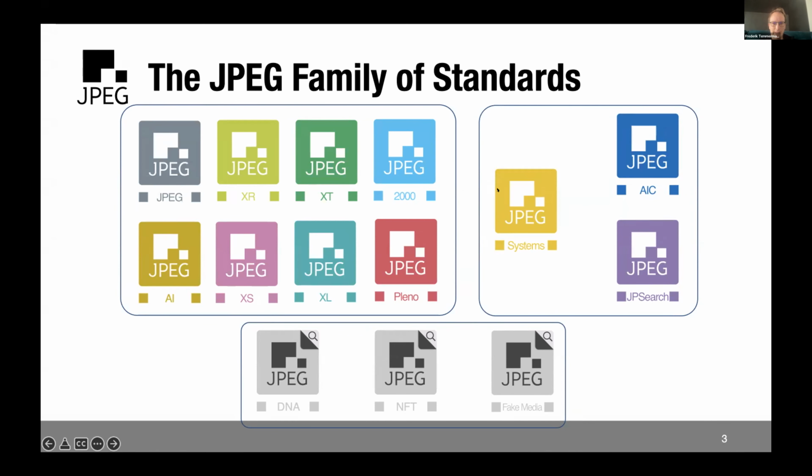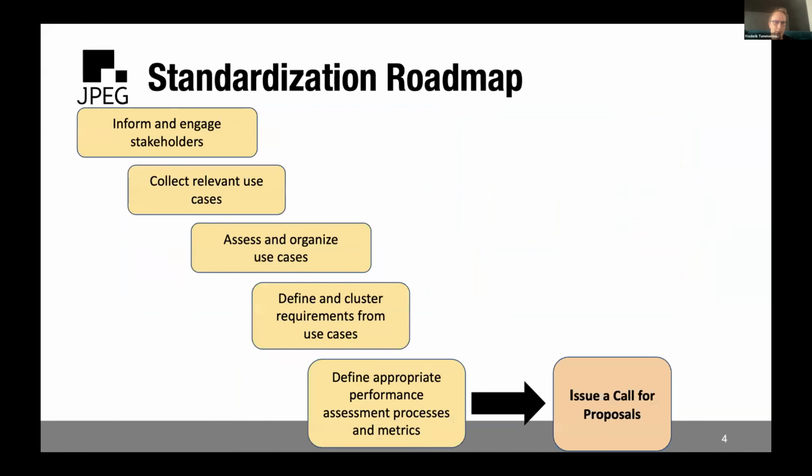But in addition to the standards that we have, we also have some explorations, and these are studies where we investigate a specific domain to see whether there is a need for standardization. And at this moment, there are 3 of these explorations going on: DNA, NFT, and fake media. During this workshop, we will focus on NFT and fake media, and in particular on the common challenges.